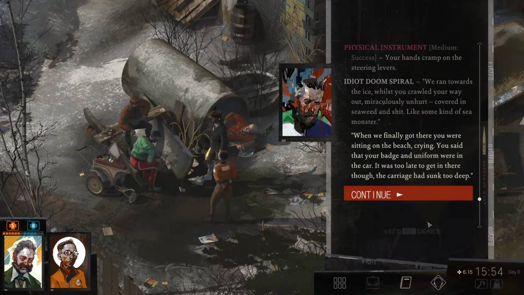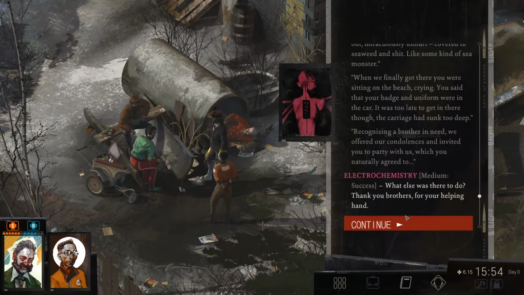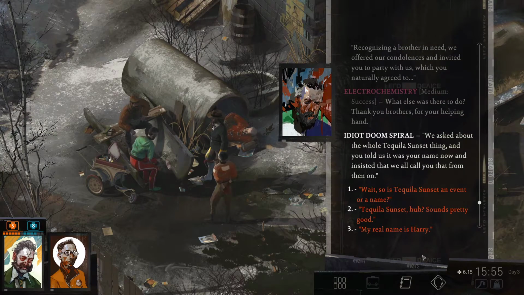No, it's okay. We already got our badge back. Recognizing a brother in need, we offered our condolences and invited you to party with us, which you naturally agreed to. What else was there to do? Thank you, brothers, for your helping hand. We asked about the whole tequila sunset thing, and you told us it was your name now and insisted that we all call you that from then on.